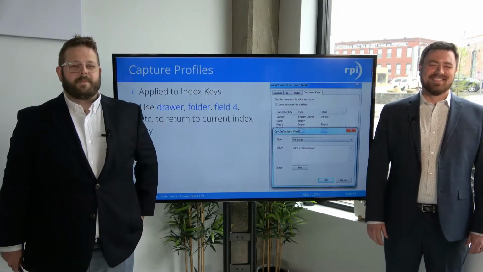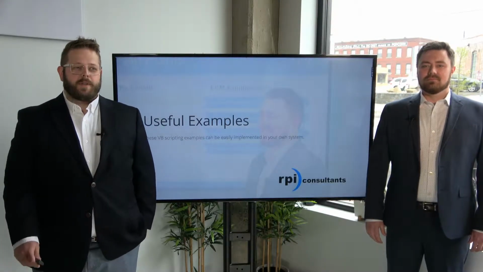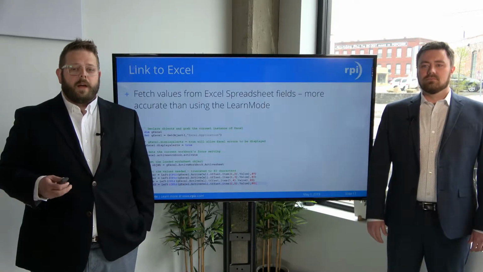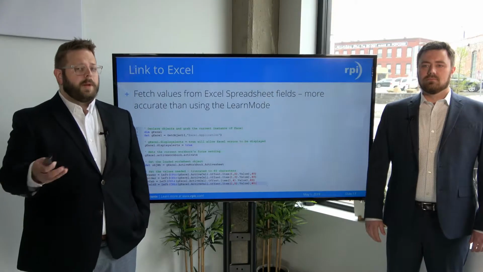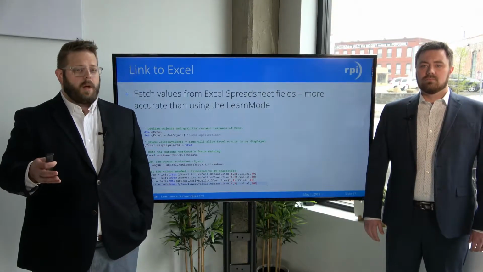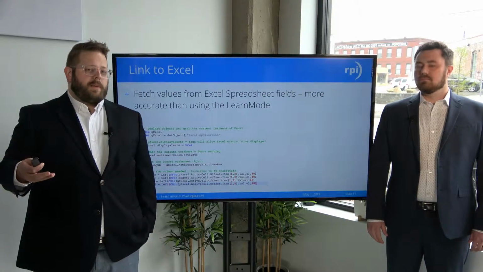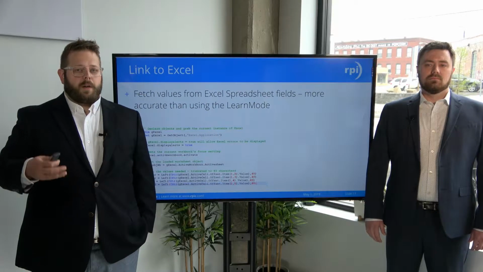All right. The meat and potatoes. Useful examples, or how are we actually applying this? First, really handy, you can use a VB script to link to Excel. So you could build a normal application plan or learn mode, let's say, using ViewPoint to fetch values out of an Excel spreadsheet. However, that's going to be prone to failure or breaking.